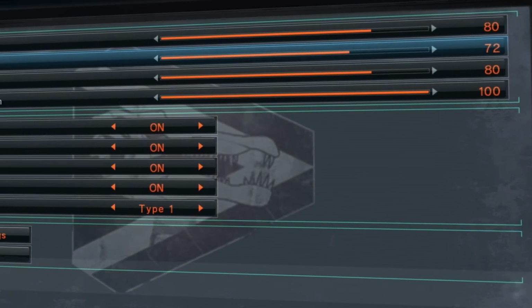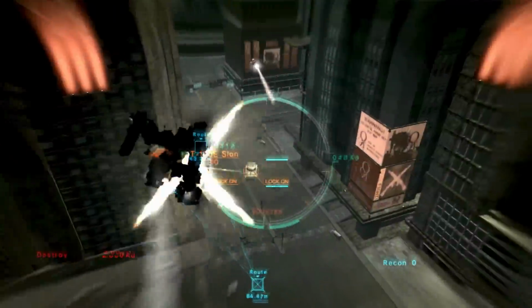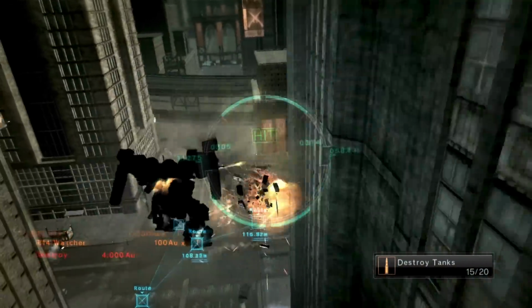Now, at least you can turn down the sound effects, but what you can't really turn down is the annoying robot voice every time you run low on energy, or enter scan mode.